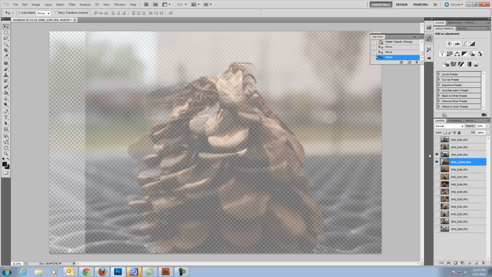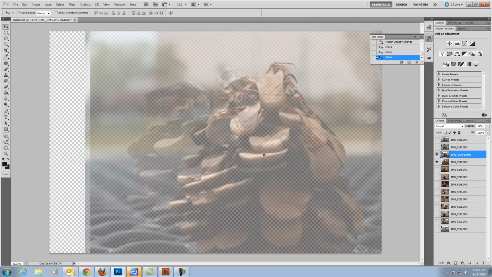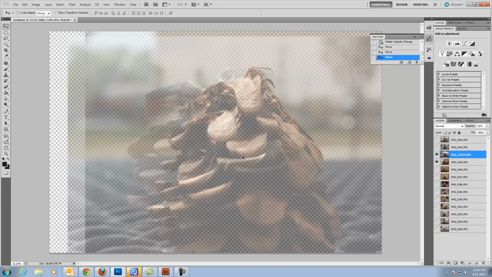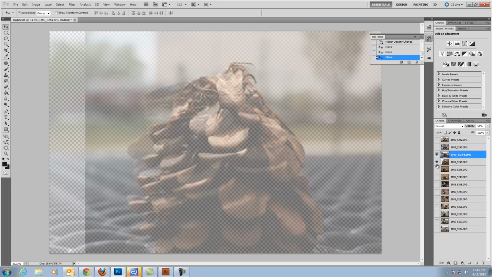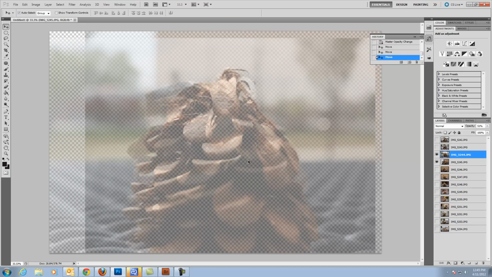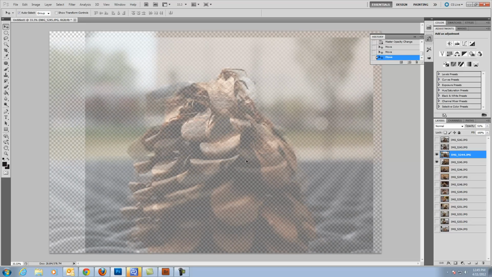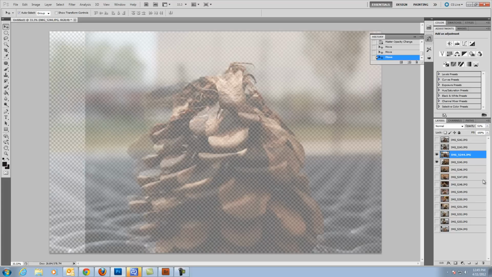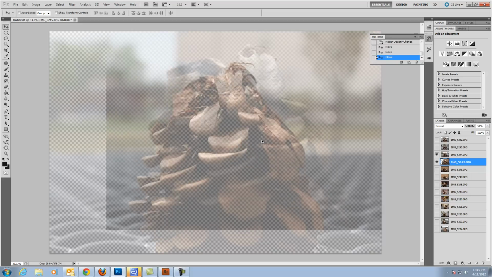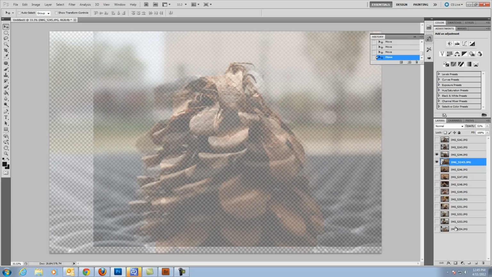And don't worry, this will all work out in the end. I'm going to move that over. Oops, I moved the wrong one. So I'm going to Control Z when I move this layer. I want to move this over so we have it as close to the same spot as we can. Did I just do that again? I want to move that layer. Oh, I have auto select on. I want to turn that off because I want to select the layer beneath. So I'm going to put that right there.